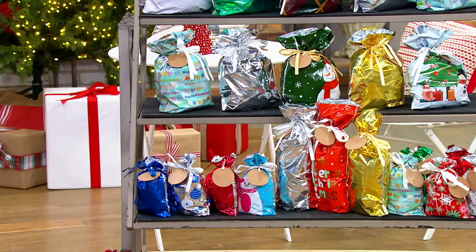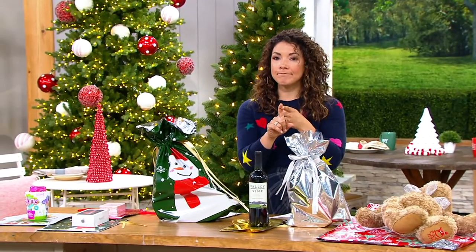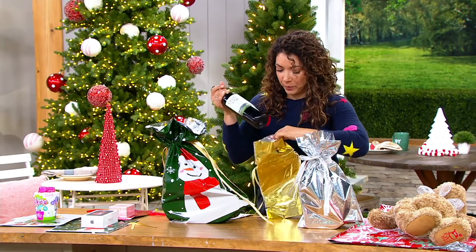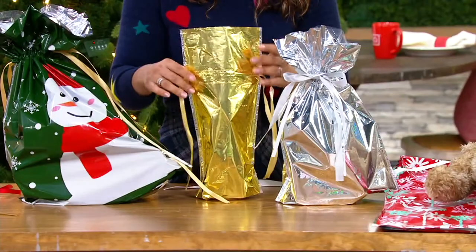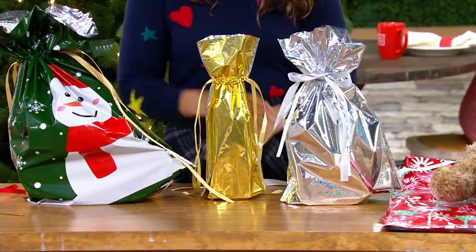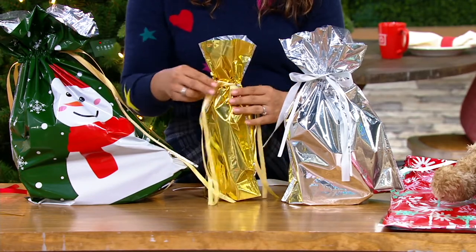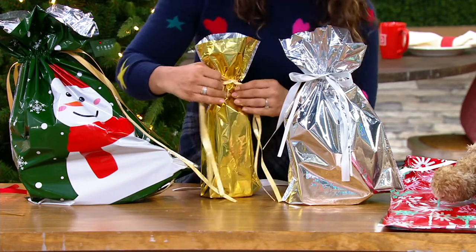But this saves you so much time, because look how much time it takes, Jordan, to wrap a beautiful present. It is so quick. It's so fast. Look at that. And do you know what I didn't need to find? The tape. The scissors. The tags, the bows.